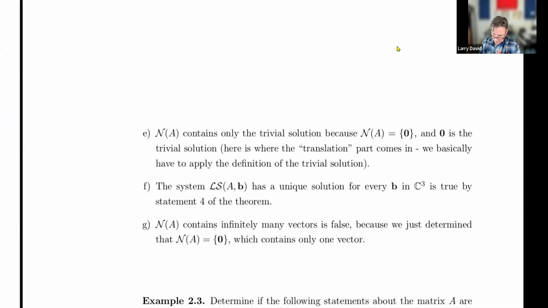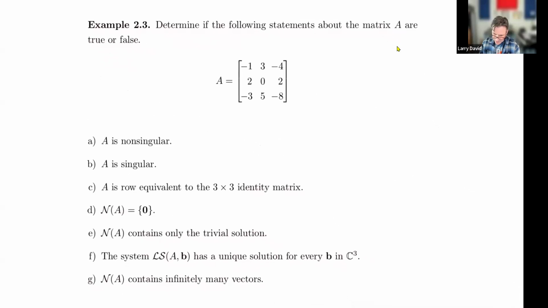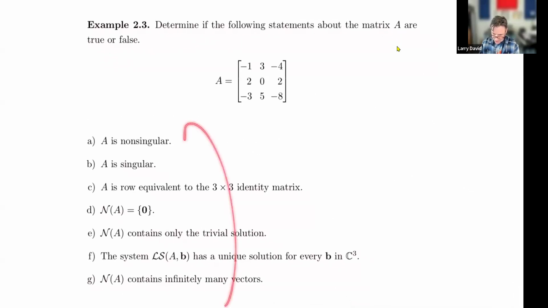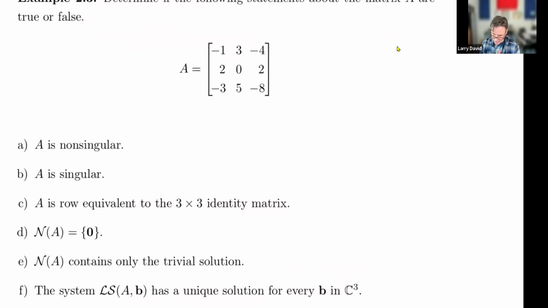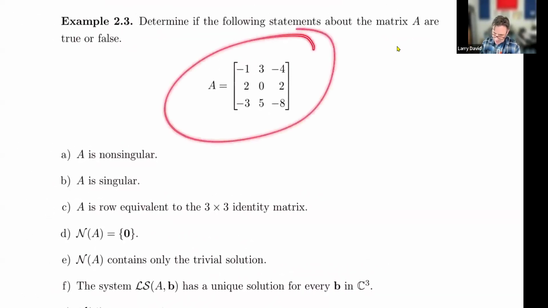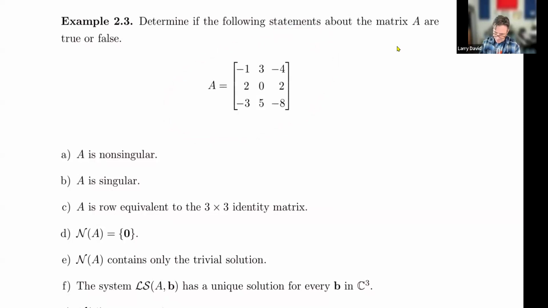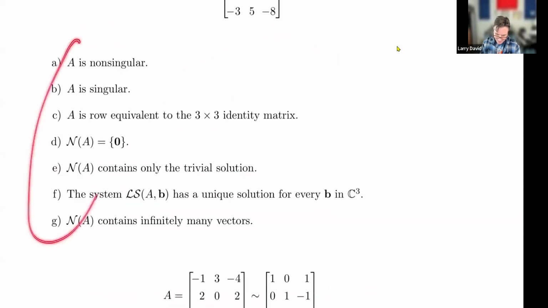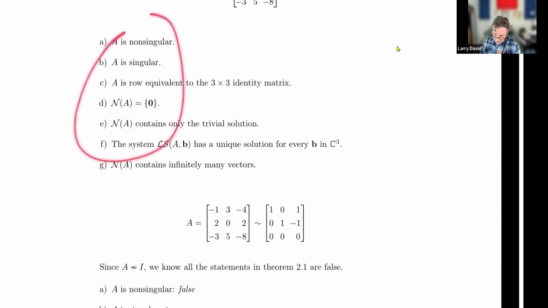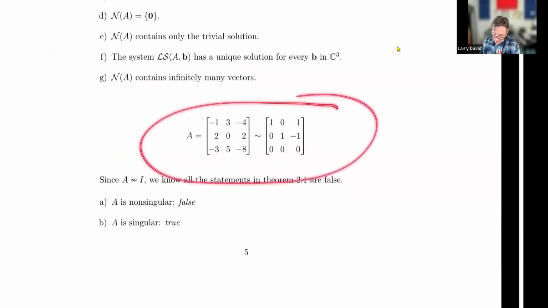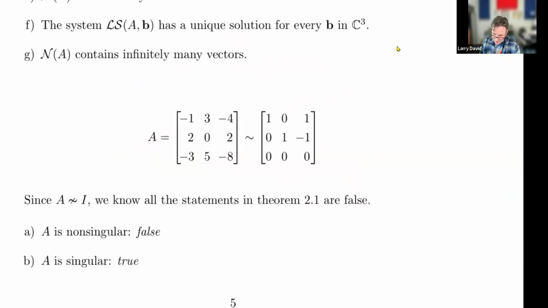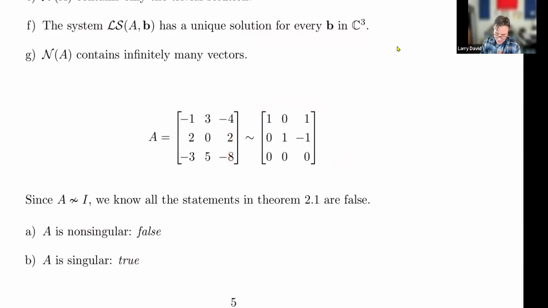Okay, let's do one more. And this one is a little shorter in the solution here in the notes, because we've done a couple of these already. Same thing, here's a matrix A, and it's the exact same statements here, the same 7 statements, A through G, and we want to find out which ones are true and false. Same thing, we just row reduce A. Now notice, in this case, A does not row reduce to the 3x3 identity.